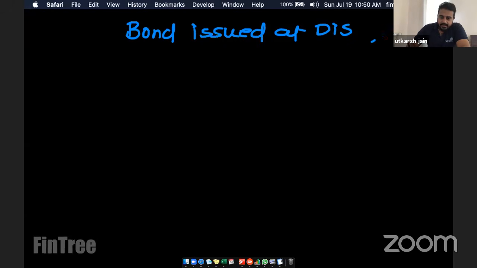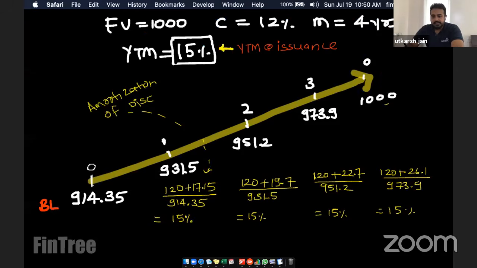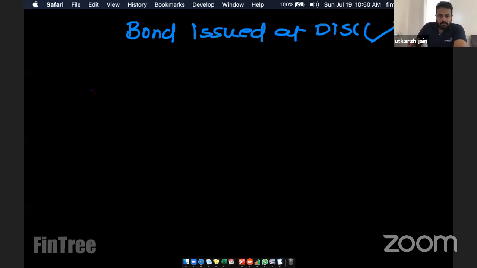then immediately in your mind, you think of an upward sloping arrow. That's the only thing I want you to know. On the exam, if you think of a discount bond, you're going to think of this arrow, an upward sloping arrow. Why? Because your valuation is kind of moving like this. Now, number one, first observation, the bond liability.